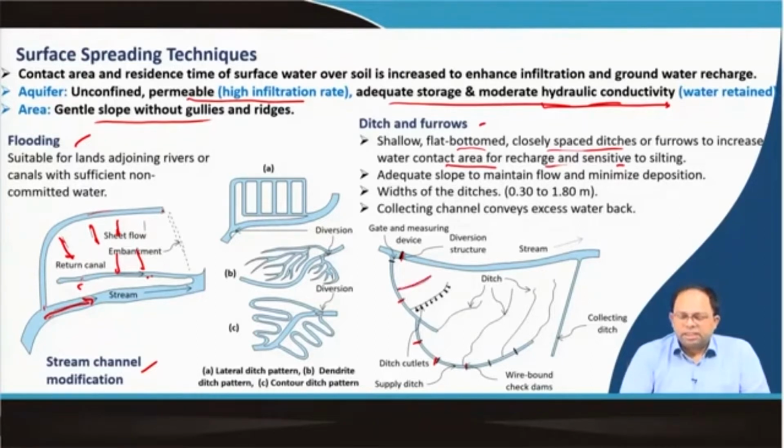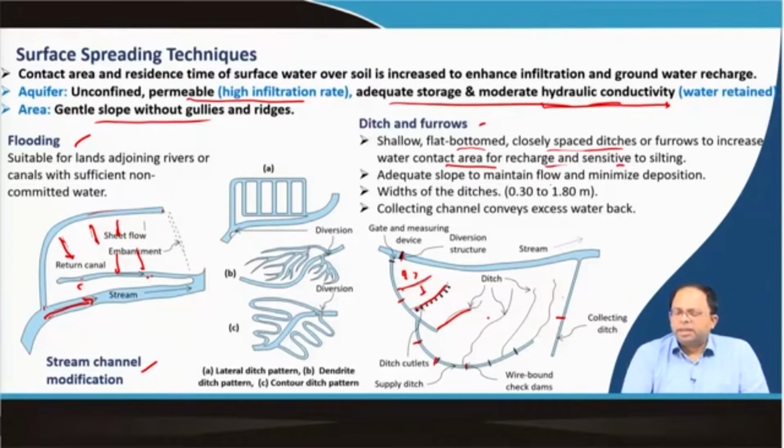So these are ditches that are being constructed in the area. It is not flowing on the surface, but flowing via the ditches, and from there it is spreading in both directions, underground. So it is not through surface flooding, but by putting the water into the ditches in this recharge area, we are able to percolate the water into the ground. Even though these are ditches, the excess water from the ditches could eventually come to this collecting ditch and return back to the river as well.